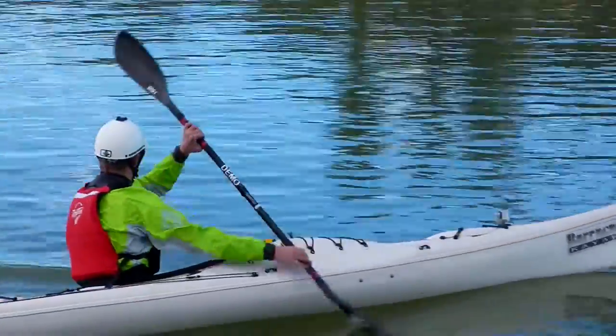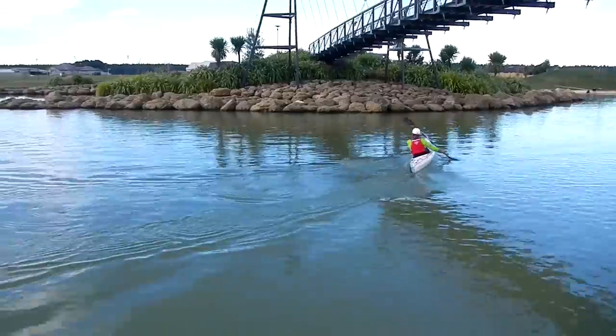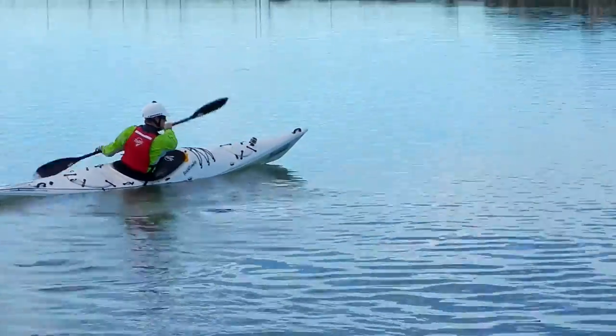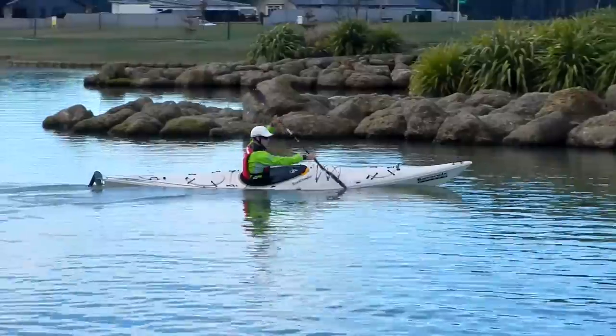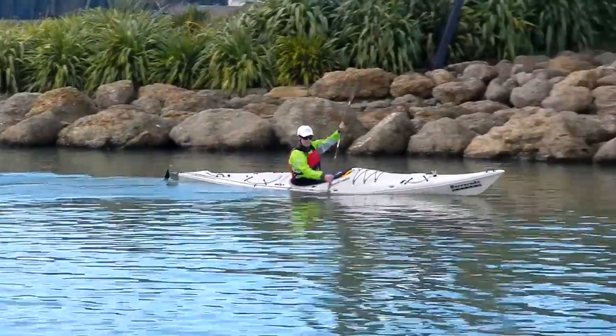Do as many circles as you can on the same side until you start feeling a burn in the outside of your abdominals, and then switch to the other side so that you can do both. You'll need to repeat these circles a lot to get really comfortable on edge. We're looking for about 10 on one side and 10 on the other before moving on to the next drill.